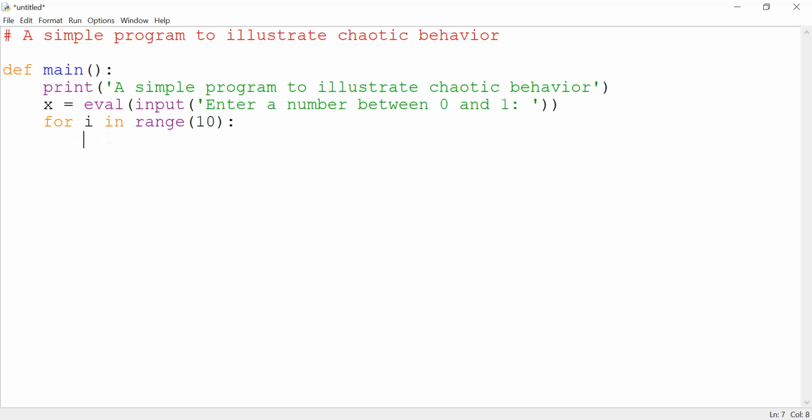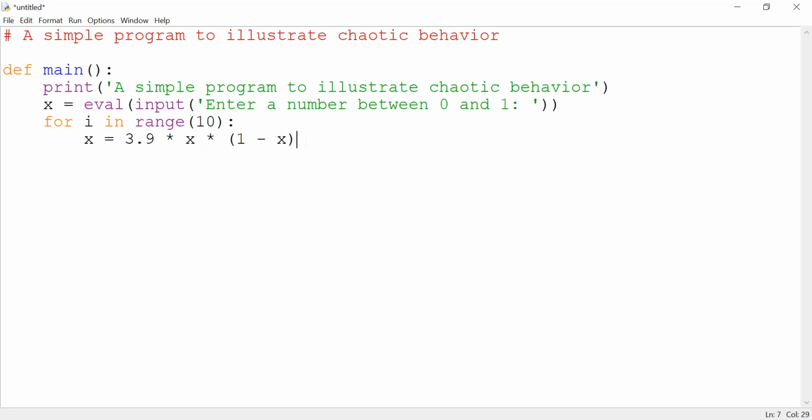So this is now the main part of our equation that we're going to execute. X is going to get the value of whatever x was modified by the equation here. So we're going to start off with anything, let's say 3.9 multiplied by x multiplied by 1 minus x.